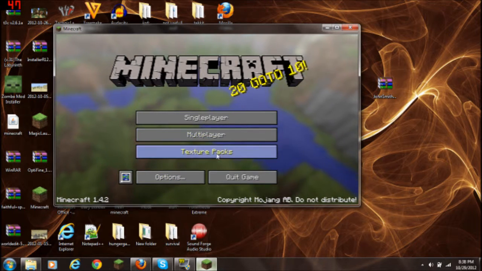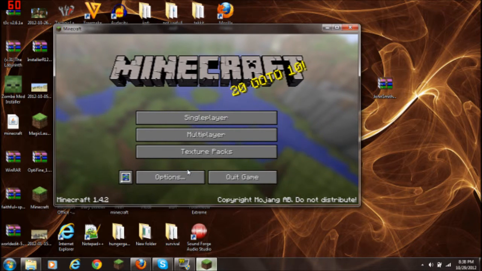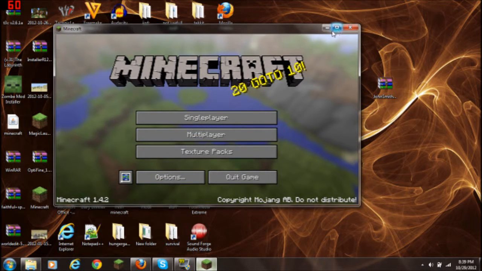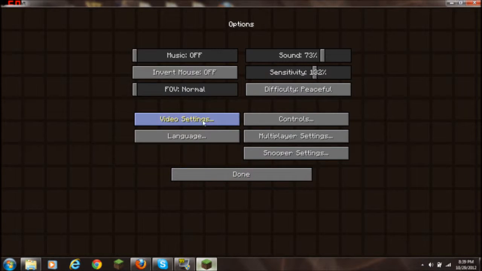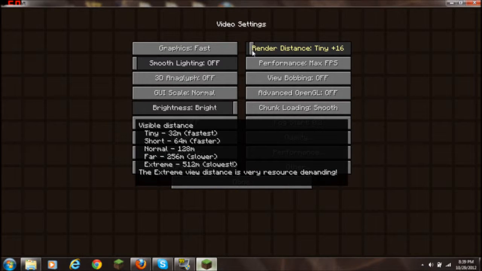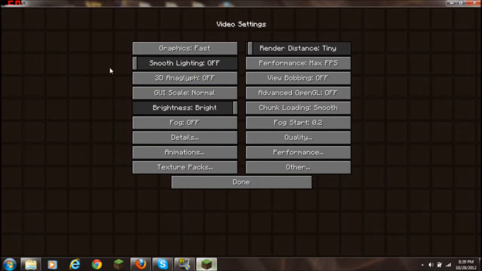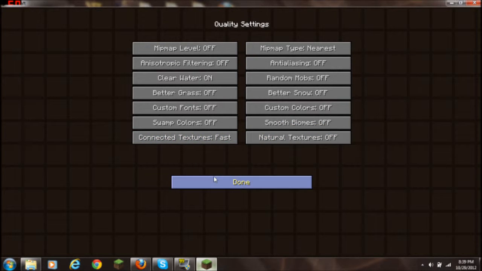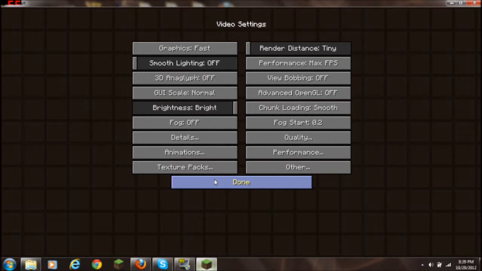So what you need to do is download the Optifine mod. This mod is a great mod. It increases your FPS quite a bit, and it gives you more options. There's a slider all the way up to extreme, which is super laggy and intense, and your computer will probably explode. Smooth lighting actually has a slider bar. There's all these cool features, and it just increases your FPS and gives you a lot of extra features.